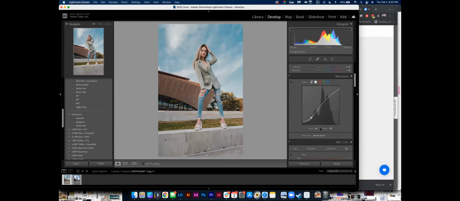So I have a vibrant mood, which means you have a matte black right here, which creates that kind of, I wonder if you can see it. It's slight, but you can see this soft moody feel to it, with the midpoint right in the middle, and this point right here underneath that gives it that matte look. And I'll show you the difference between the vibrant mood. So you have this S curve that leans more moody, and then you have this, what I call vibrant. And you can see the differences in what's happening there.